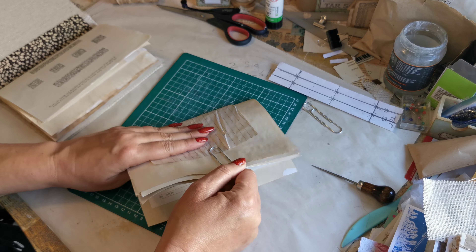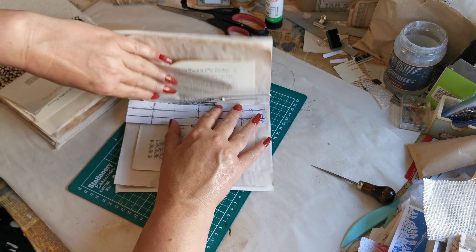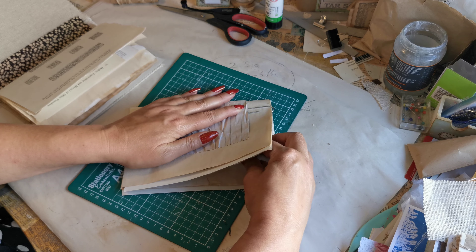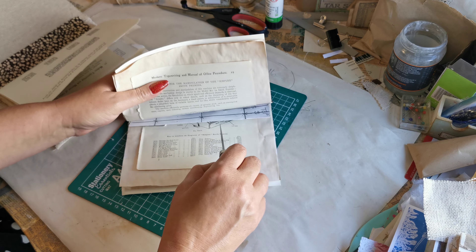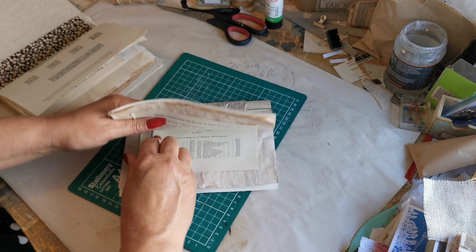Here are my pages. I'm going to take that paper clip off, find the middle of my signature, clip that side and clip that side — basically you need one top one bottom fairly close to the fold. We are going to put in our measure again, making sure it's in the right place. Line up on that hole and push through. Line up on the middle and push through. Line up on the bottom one and push through again.